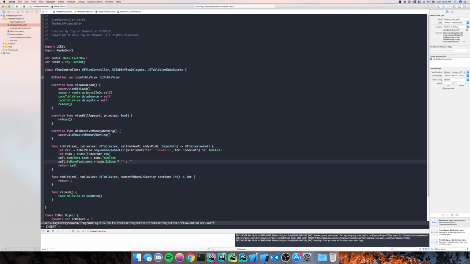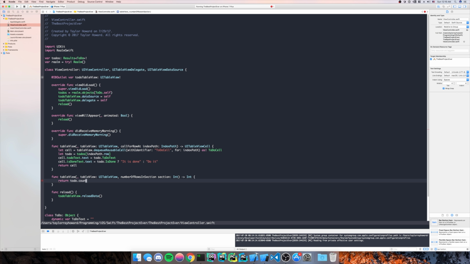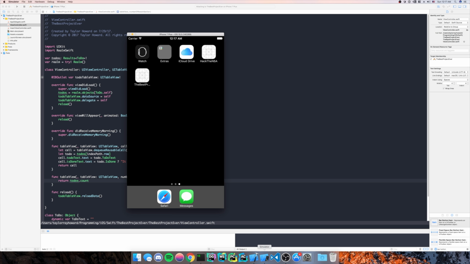It's a lot cleaner to deal with whenever you're doing simple things like assignments. So if is done, we're saying it is done. Otherwise, I'm going to say, do it. Just do it. All right, perfect. So we're going to want to actually just return the length of to-dos, to-dos.count. Ooh, to-dos. Perfect. So now we should be able to run our application and see our updates coming in. Or we should see the one we created earlier.